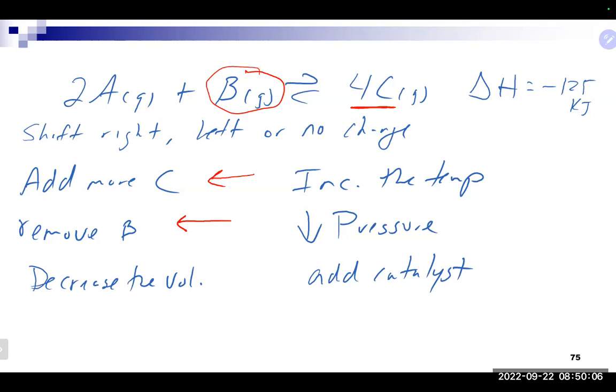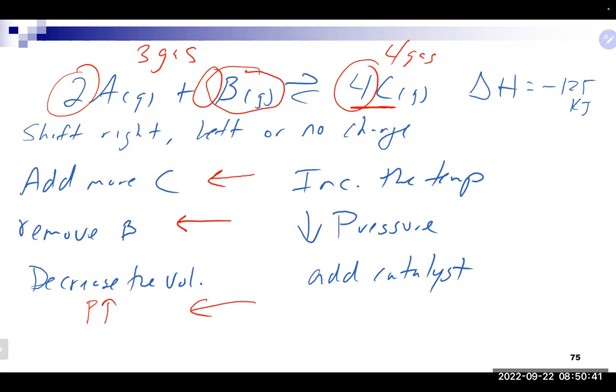In this case, we're going to decrease the volume, which means it should shift which way in this case? It would also be to the left. So when we decrease the volume, we would expect the pressure to increase. So what we want to happen is to kind of bring the pressure back down. So since the volume is now smaller, it needs to go to the side that has the least number of gas molecules. And looking on the left-hand side, that is 2 and 1, which is 3 gas molecules. And that is 4 gas molecules, right? So we're going to shift here to the left-hand side.